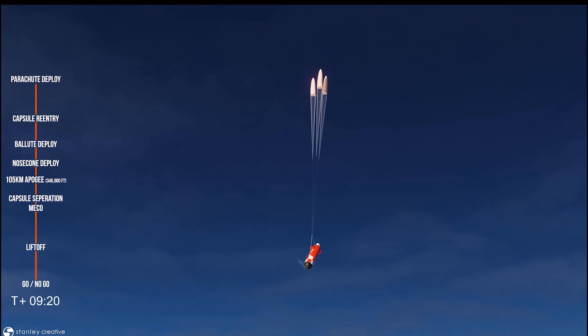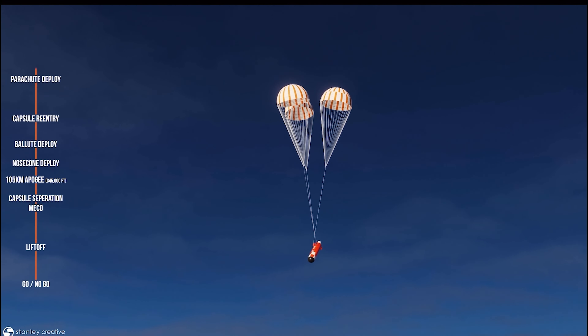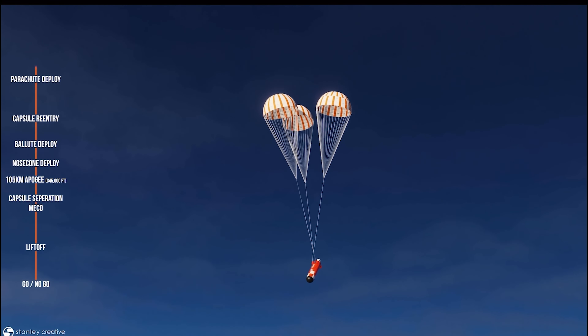One of the most important components of our passenger speaker rocket are its parachutes. Everything that goes up has to come down safely, especially if we want to reuse our boosters and have a person flying on board our space capsule. That's where these parachute systems come in, and today we'll talk about their most recent tests we performed a few months ago.